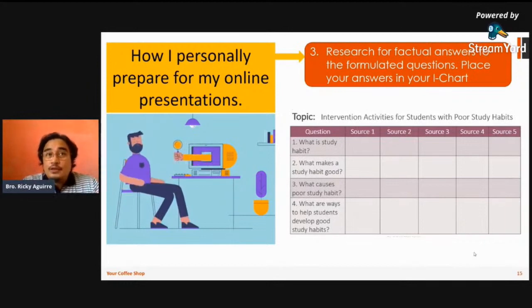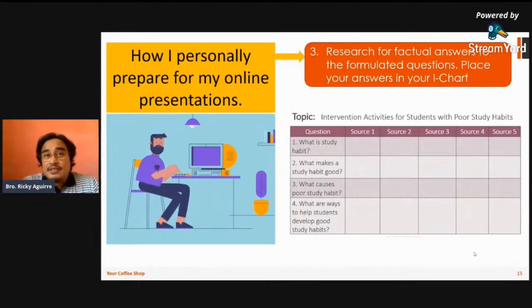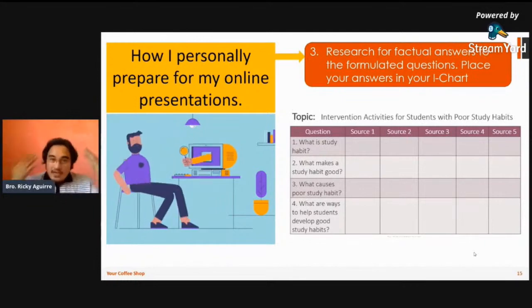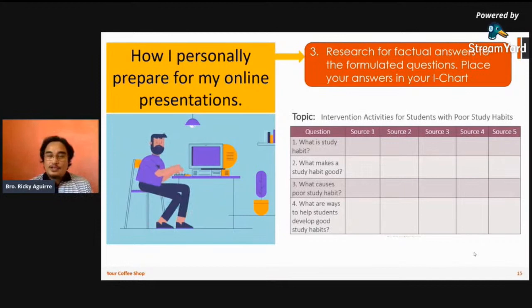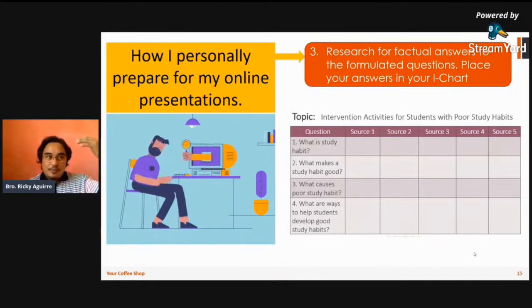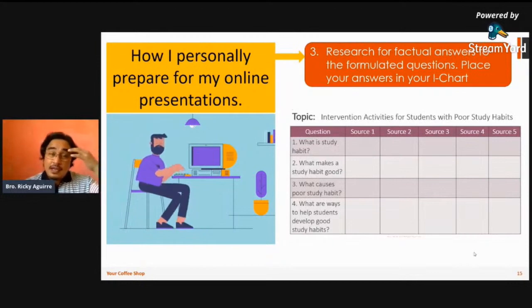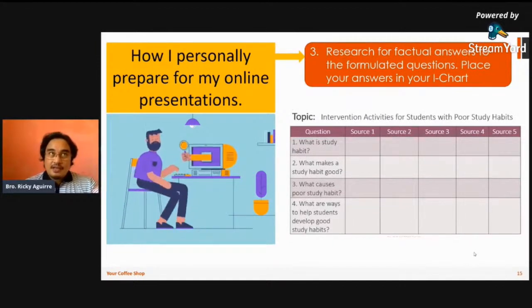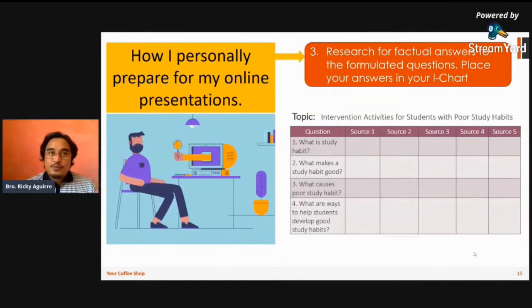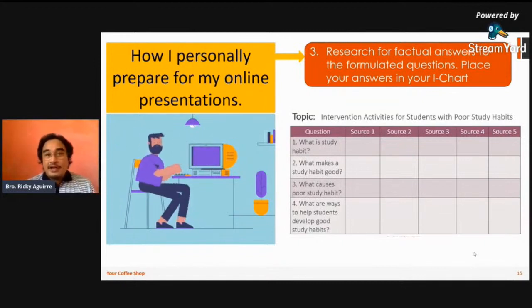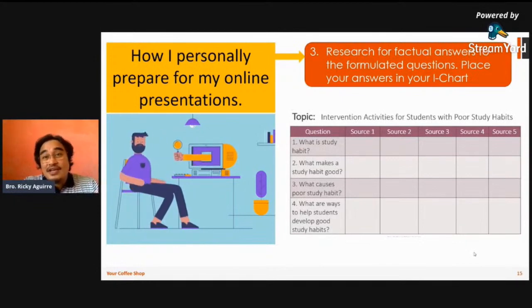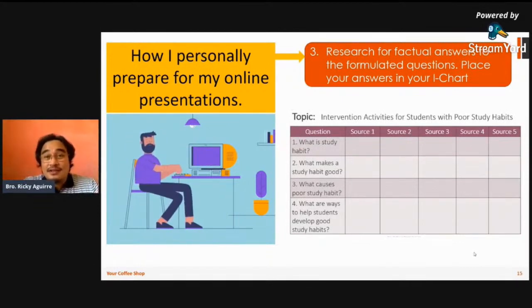That's what I do. I do not embark immediately on preparing a presentation. I need first to organize my thoughts in a handout format. And then later on, I keep on reading the module or the handout that I made. And then I think overnight, how am I going to present that graphically, creatively on an online presentation? So hindi agad presentation ang ginagawa ko, hindi agad PowerPoint presentation. Before that, a lot of things happening.